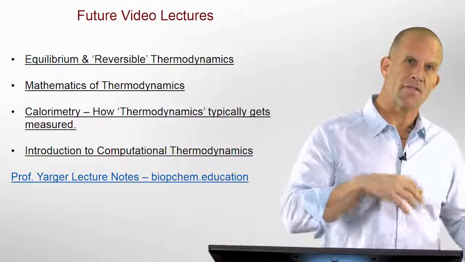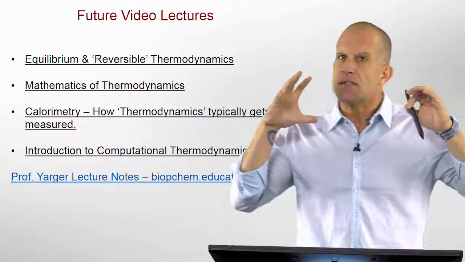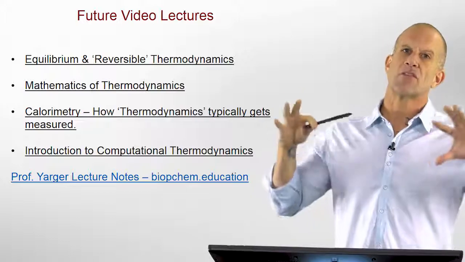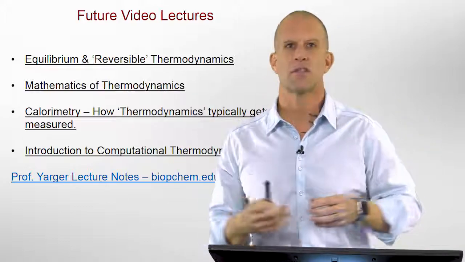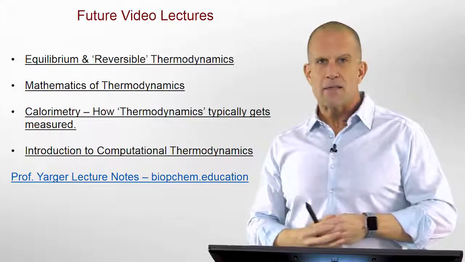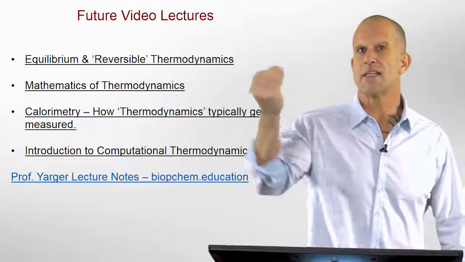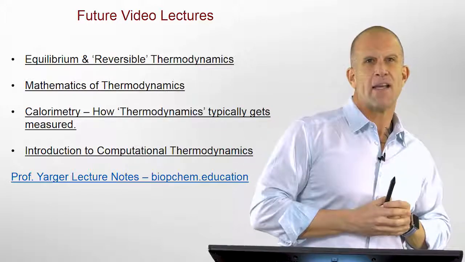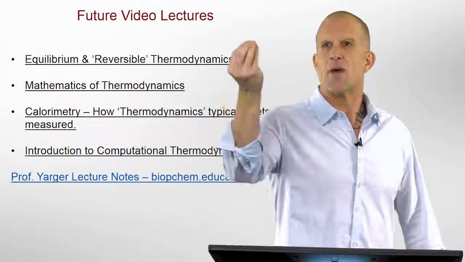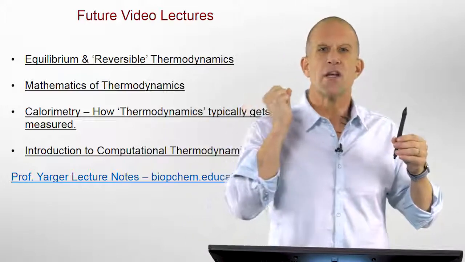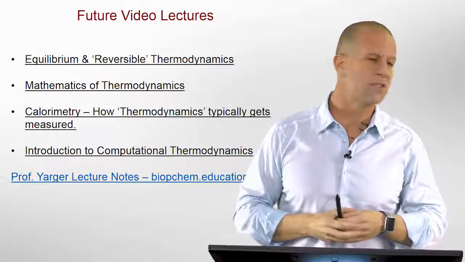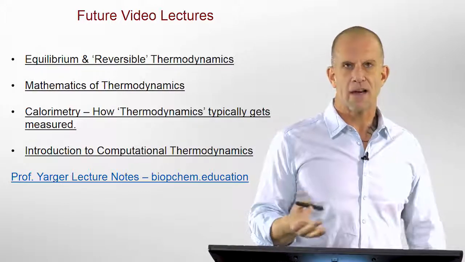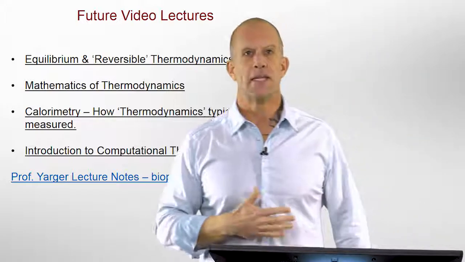Next time, or in future lectures, we'll be covering just some basics about what equilibrium and its implications on reversible thermodynamics. We'll have a lecture that focuses on some of the common mathematics, the mathematics of partial differential equations. Experimentally, nine times out of ten, if you're doing some type of experiment that's directly giving you thermodynamics, it's calorimetry in nature, looking at temperature changes. It's very important that modern thermodynamics is such a developed theory that we're able to use it at such high levels through statistical mechanics that we can do these often computational experiments, which give us huge insights from the molecular level of how macroscopic things change. We'll be looking at that and then we'll further develop. All of this is at biopkim.education. Thank you.